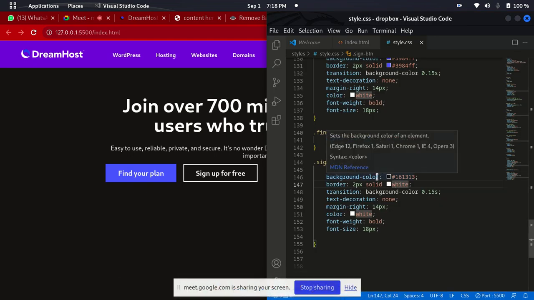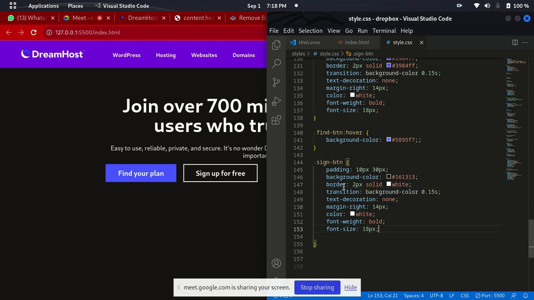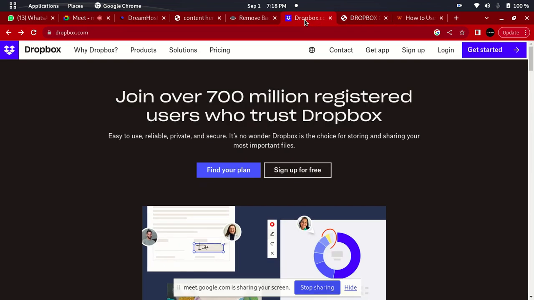Okay, yes. So I'll have to reduce the padding, top and bottom, to maybe 8 pixels, and this too should be 8 pixels. Let's check again.